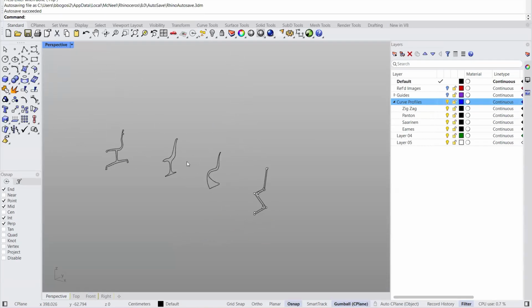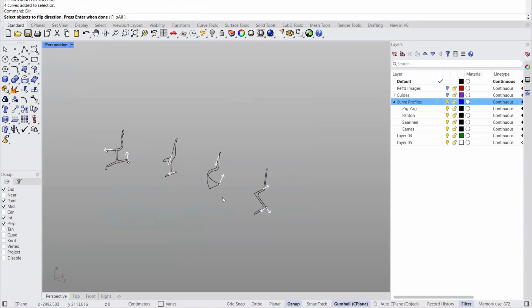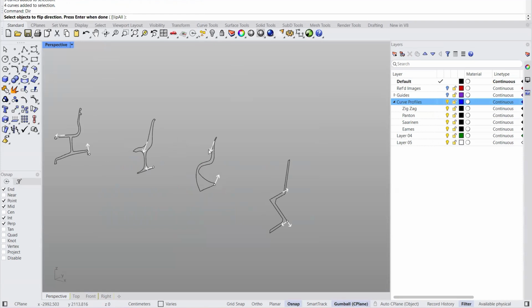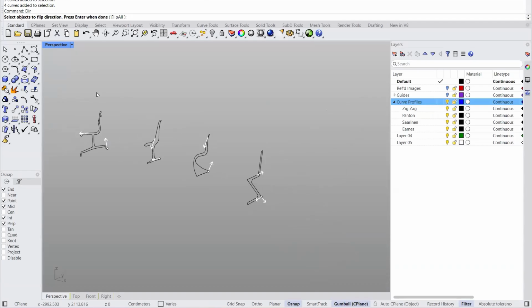And if you recall, that's how I started to draw this, right? So let's check the seam for these other ones, and I can do multiple ones at once. Dir, enter. You can see that this one is going this way and the other one is going the other way. So it looks like these are all going in the same direction versus this one going the opposite way, right? That has to do with the way that it's drawn. So although I tried my best to make the seam in the same position, maybe the direction is off. So let's see if this is something we can fix.